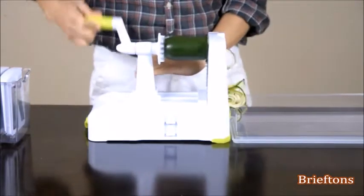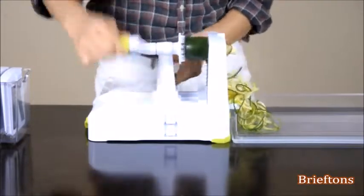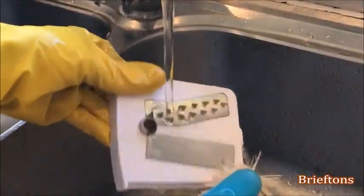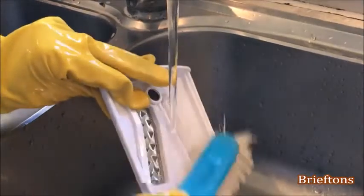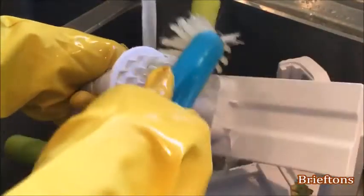Turn the handle in a consistent clockwise motion. While pushing the side handle forward, spiral slices will come out from the other side. Not only is the Brieftons 7-Blade Spiralizer easy to use, it's also quick and simple to clean. Just wash it after use with warm water and mild detergent, or put it in the dishwasher.